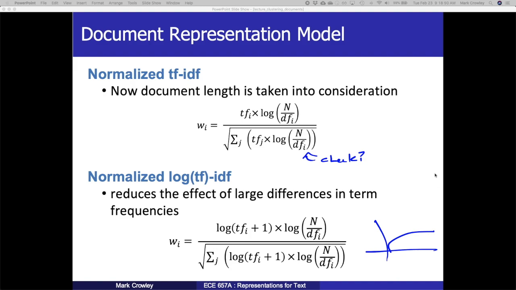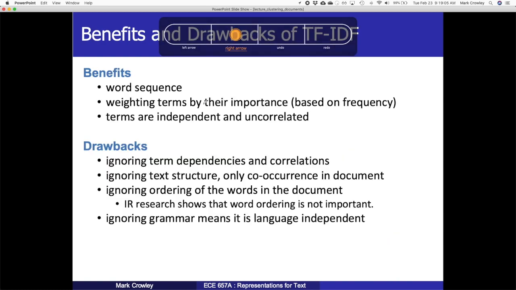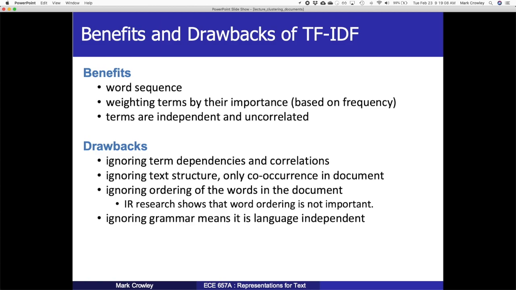But this is a very commonly used metric, this TF-IDF, because it gives us that usefulness essentially for classification or clustering documents, right? To say that these words are important to some documents, but not in all of them, right? And I guess, yeah, my slide here was already saying some of that.